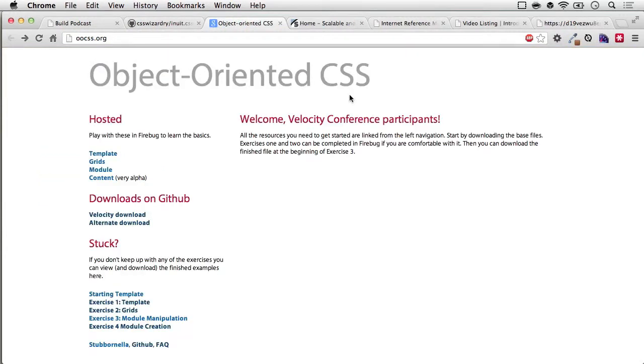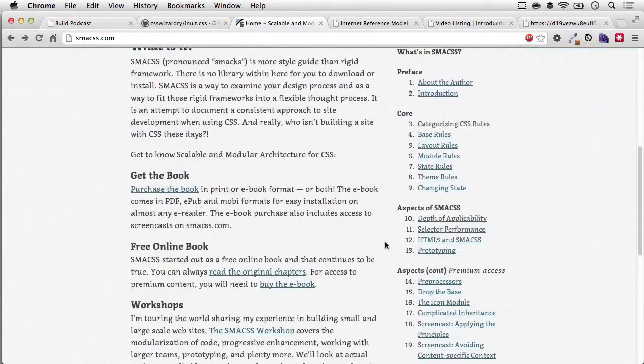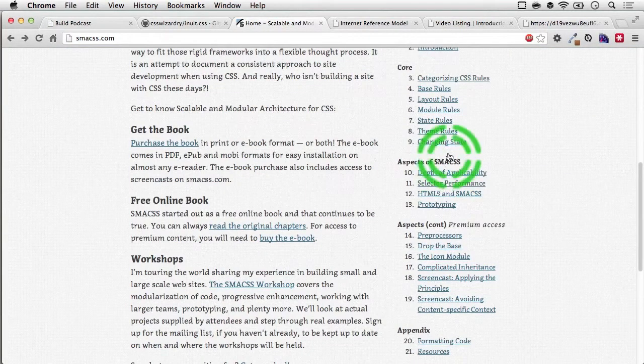Lastly is this term called object-oriented CSS, which was popularized by Nicole Sullivan, or Stubbornella. You can go ahead and look at the examples that she puts on this website, oocss.org. The other one that I recently discovered is this amazing book by Jonathan Snook, which is called SMACSS, or rather Scalable and Modular Architecture for CSS. Please do go ahead and buy the book, and while waiting for the purchase, we can also go through these little instructions that come along with it.